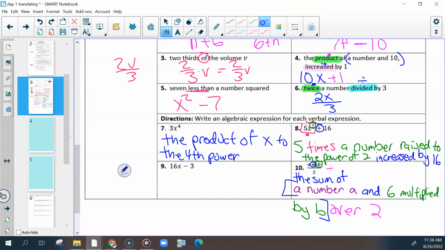Now I'm going to just switch these because we want to write it in the same order. Now in this case, coefficients come first, so it wouldn't really matter here. But you may see the 3 first instead of the x to the 4th power. So you may see instead the product of 3 and x to the 4th power. Anyone have similar answers to that? Couple of us. Anyone have a different answer or different wording that they want to share or check and see would this work?